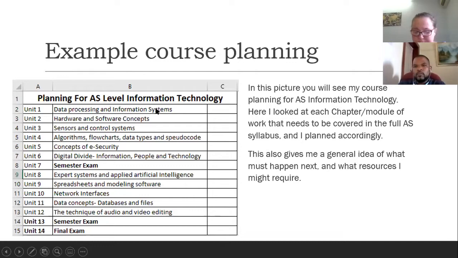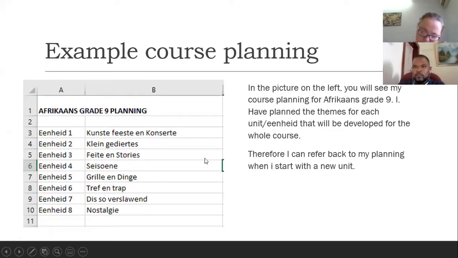And then you will have a general idea of what each unit should be about. So this will guide you to make sure that every unit is focused on specific information relating to each other. You will also notice that for the AS level, there are semester exams and final exams that's also added, where if I go back, you will see Afrikaans grade 9 do not have any semester or final exams.